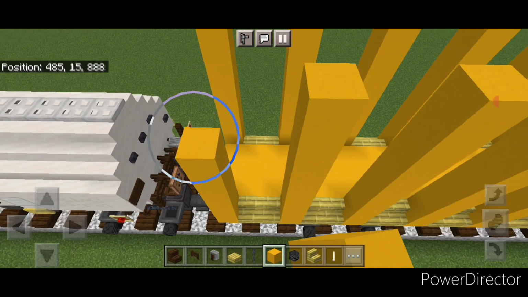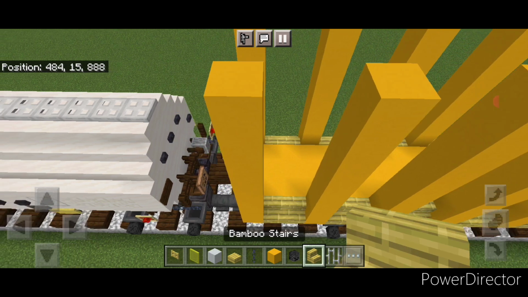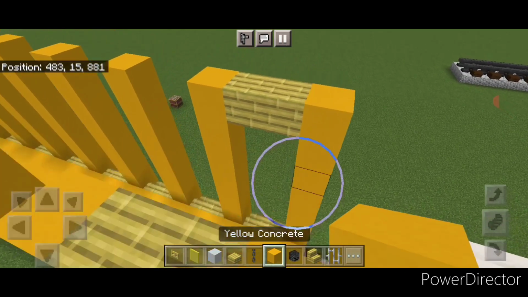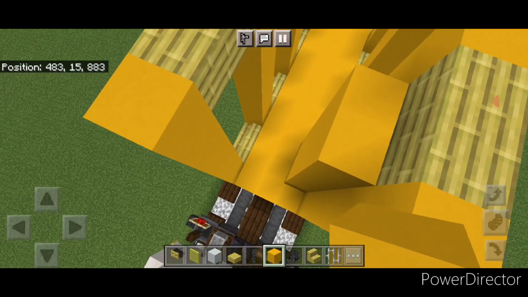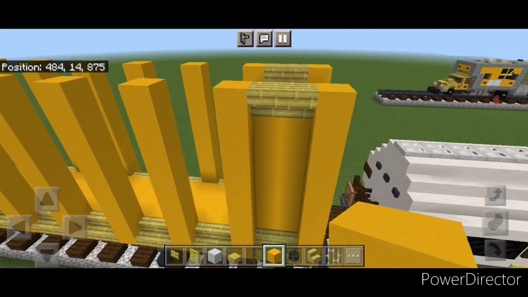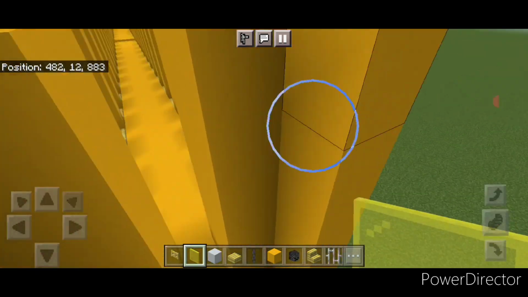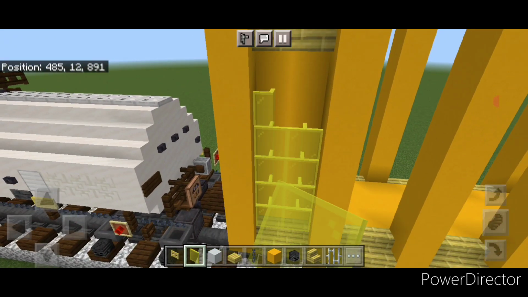Just like that. Then in this top corner, 2 upside down outward facing bamboo stairs here, and 2 upside down here. Then we're going to come behind here 1 block in and do 2 columns of 6 yellow concrete right here, and 2 columns of 6 here to fill in the holes on this first section. Then come out here and fill this gap with 2 rows of 6 yellow stained glass panes. And repeat on this side, so fill this gap all with yellow stained glass panes as well right here.